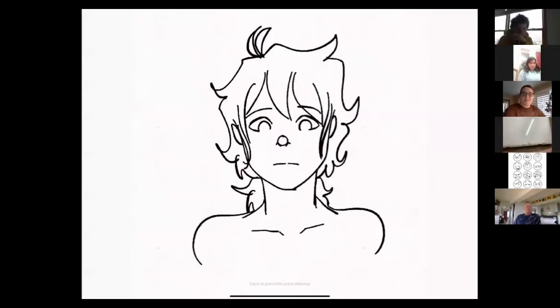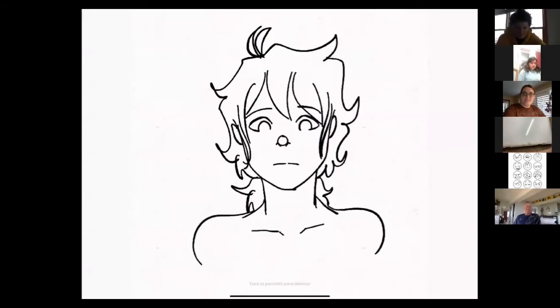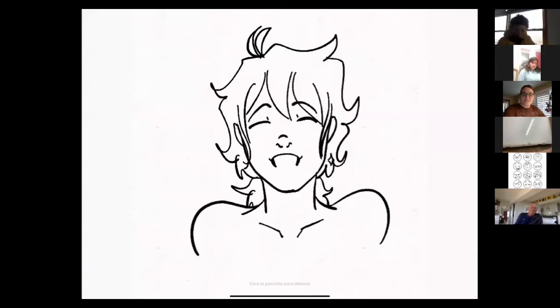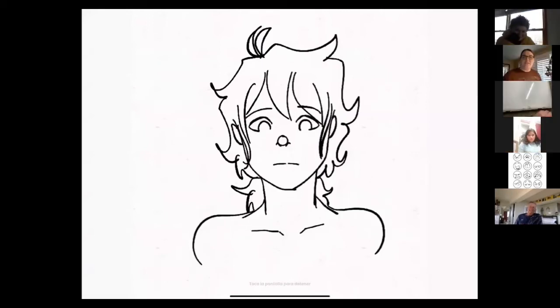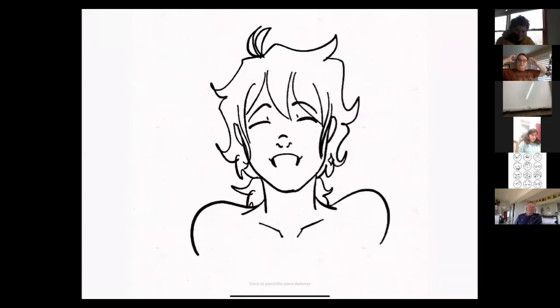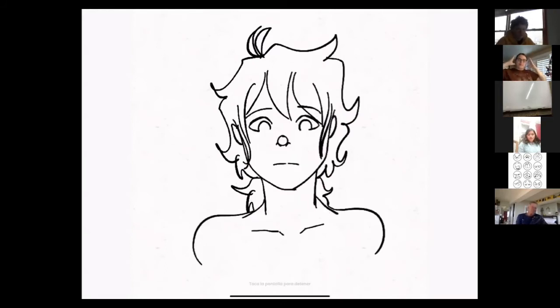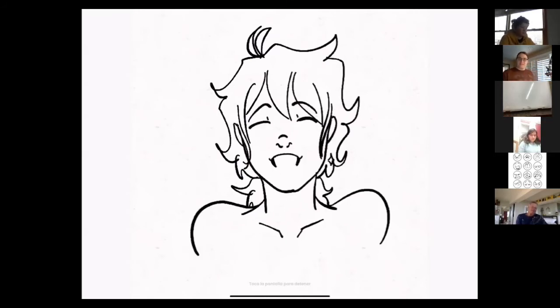Ooh, nice detail. Very nice. Yeah, I like all the detail, and I like how you just draw the features with really minimal lines. One thing I do think you could do is you could actually have the hair move. So like the little tufts can go down and then back up again. Add a little bit of life into the character, because when you're laughing, your head is still moving, right? So it'll still rustle the hair a little bit.